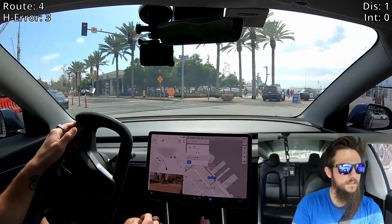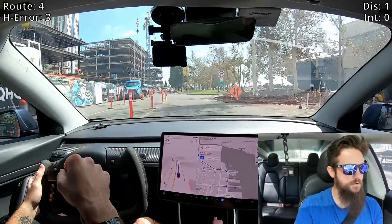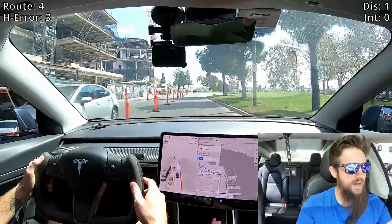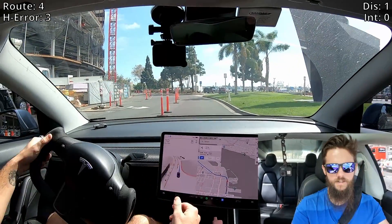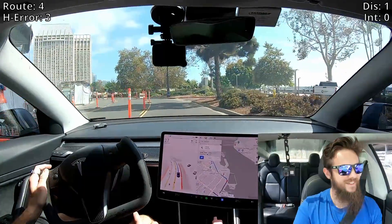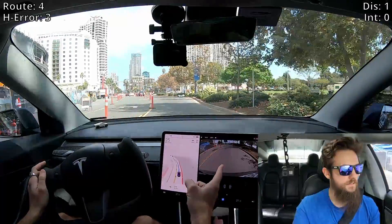This area over by the Midway has always had a lot of construction. Signs saying keep right — we're cruising in at a cool 40 kilometers an hour. A lot of construction has been going on around here. It is smoothly handling this really well. It's getting on the brakes — it's a little confused. These cones are throwing it off a little bit, but it's figuring it out — it seems to be taking time to peer around the corner. I'm letting it figure this out since we're not holding up anybody.